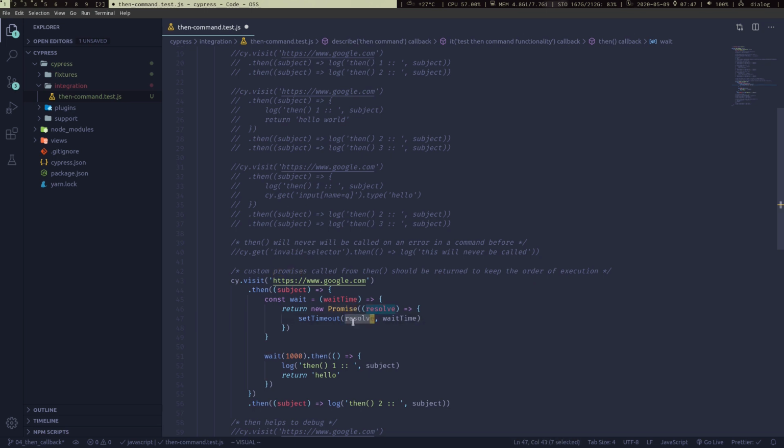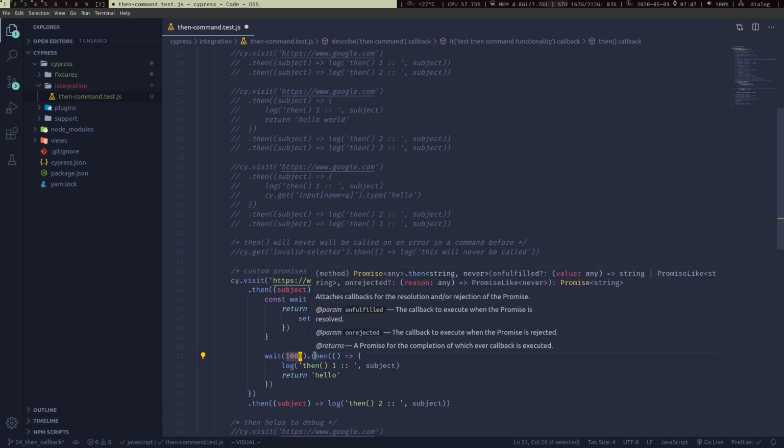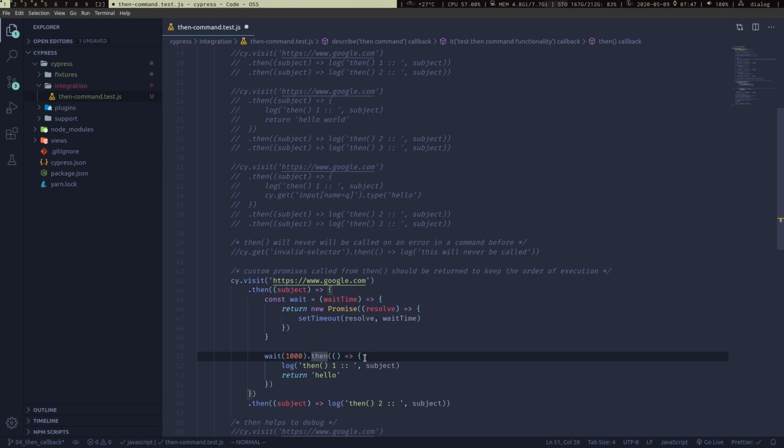I'm calling this resolve method when the timeout is completed. I'm passing wait 1000, that's going to wait 1000 milliseconds. These promises are a way to handle asynchronous methods without ending up in callback hell.